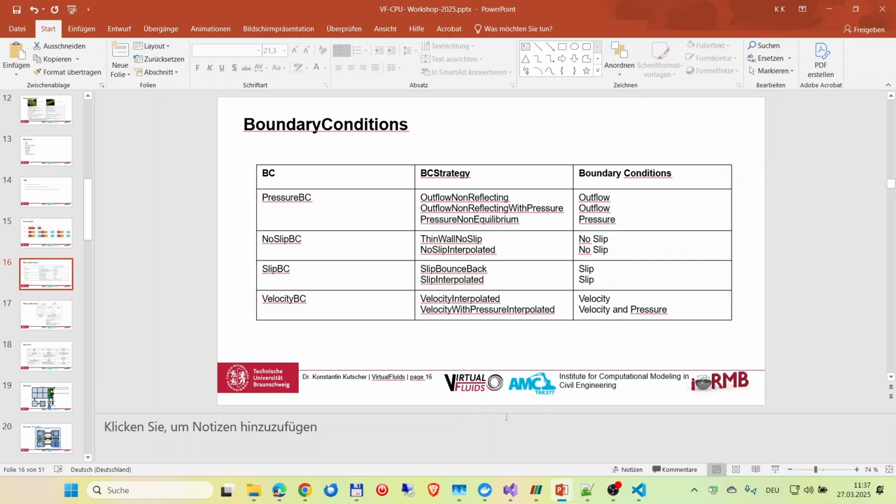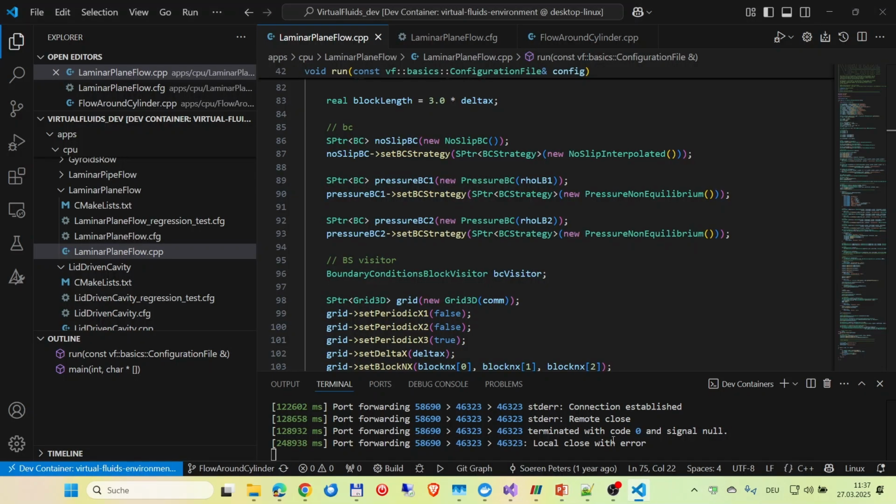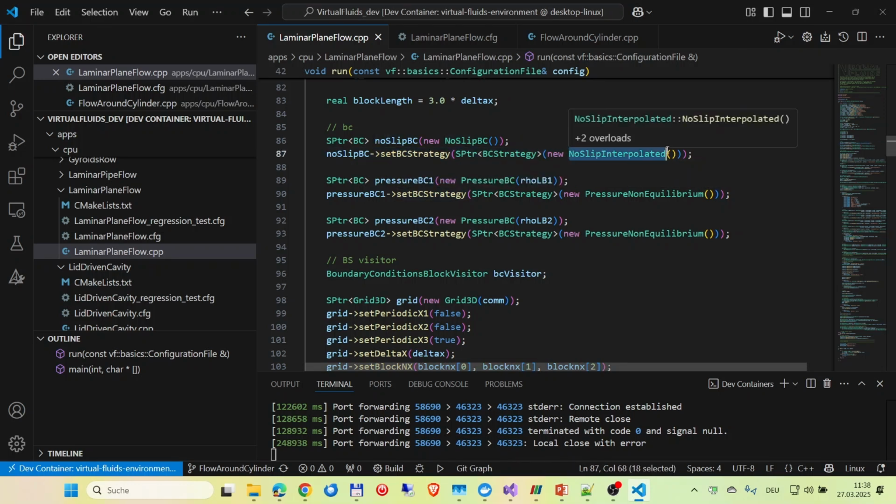Then you can see we create this BC strategy object. This is no slip interpolated. We use a class, but as we always do, generalized as a pointer to an abstract class. This creates the idea of the strategy pattern.